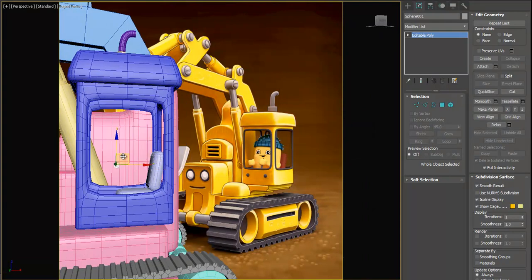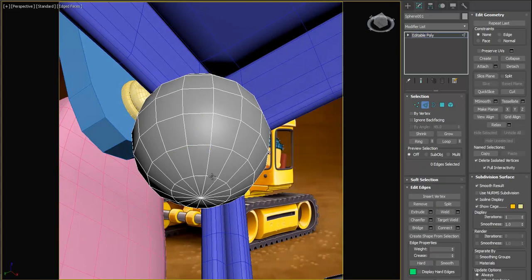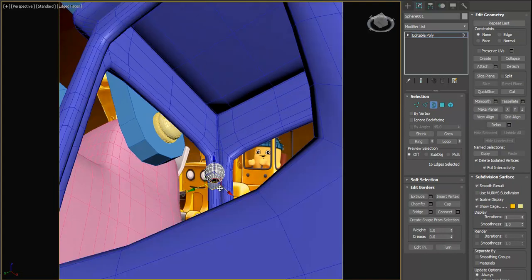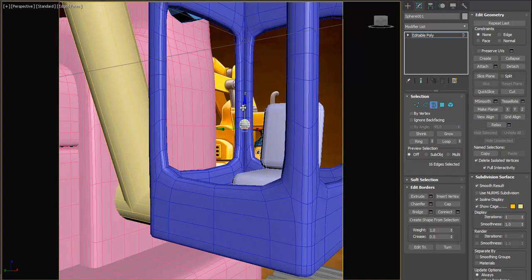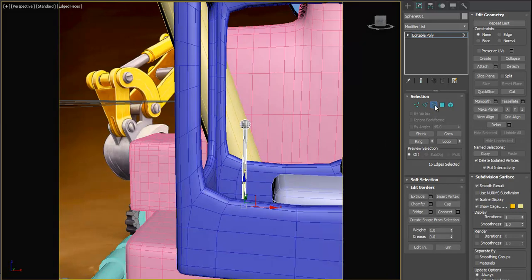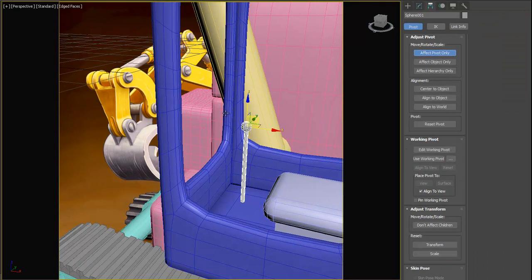Now let's bring it forward, and let's select these edges and split and select this bottom part and delete, and select this border and shift drag it down. So we have handles here, and let's bring the pivot down.